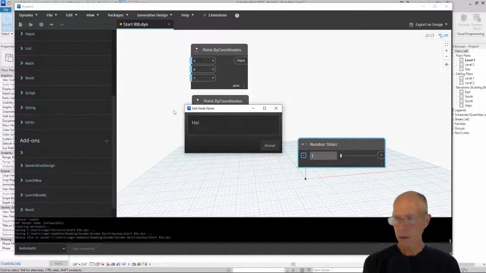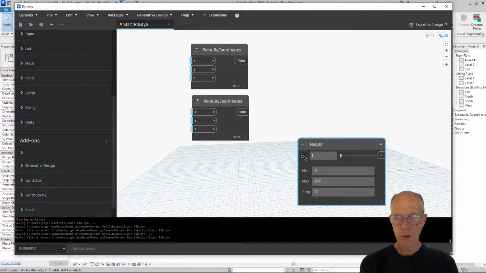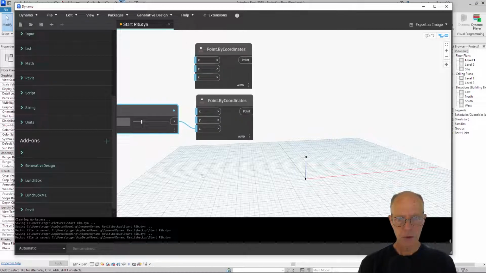Sorry, I'm looking at 2 different screens. We want to adjust the units in this, so we'll go to a maximum height of 30 feet and make sure the step is 1. I'll close this off again, and now we can plug this in. We're going to move in the Z direction, or vertical direction, so I'll plug that into the coordinate and slide that along. Since I have this set on automatic, it'll just continuously update.